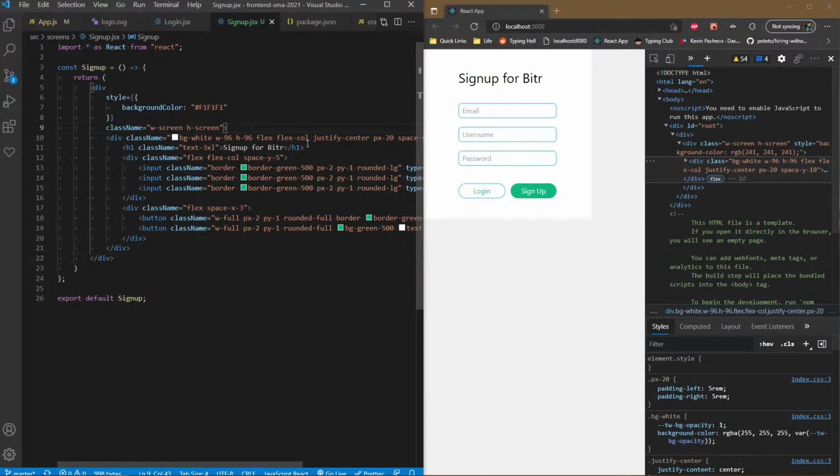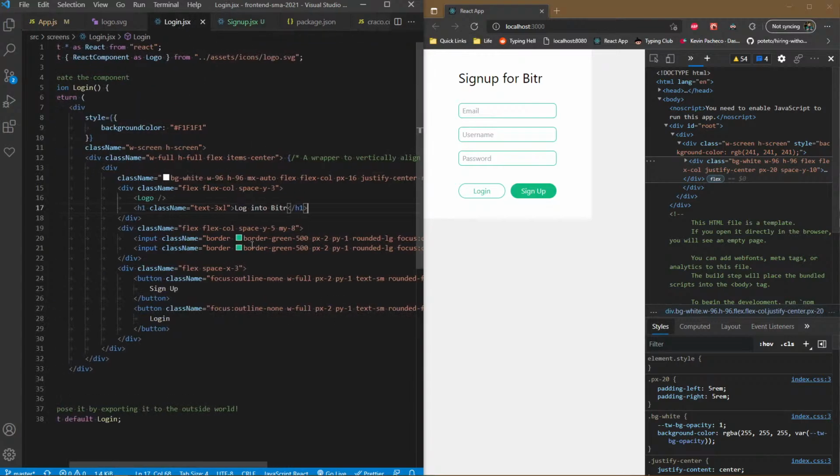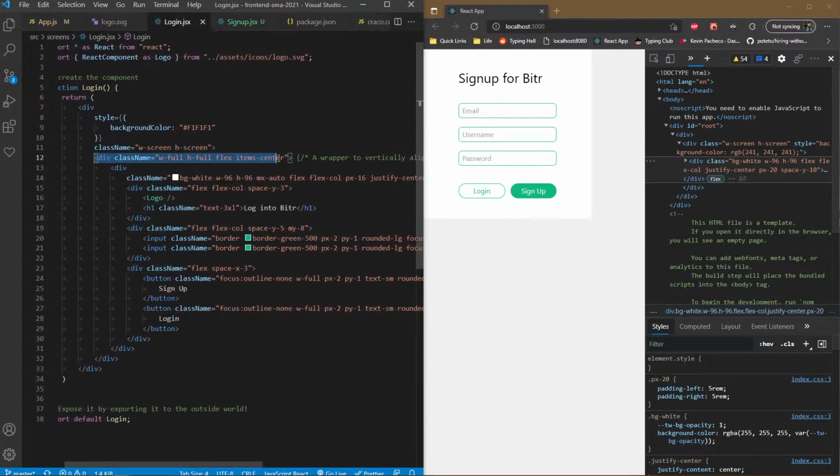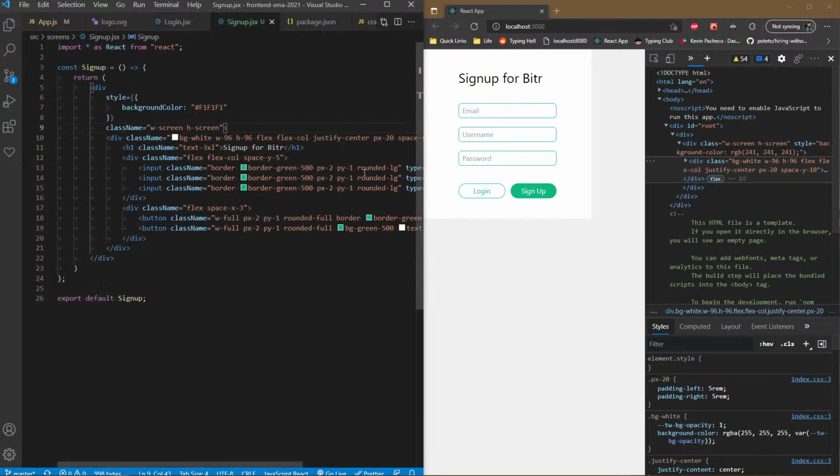what we can do is what we did in the previous one, which was we create a container in order to have this content be vertically aligned. Now, you can achieve that by changing this container. However, I would strongly urge not to do that, because in the future, if you want to add something else to this screen, you might shoot yourself in the foot if you do that.